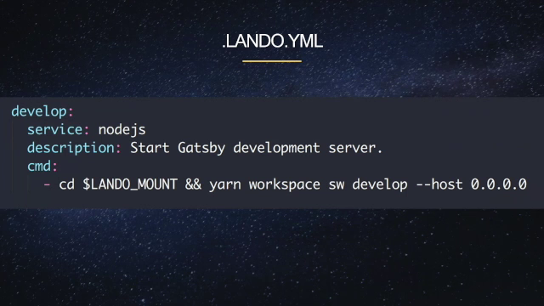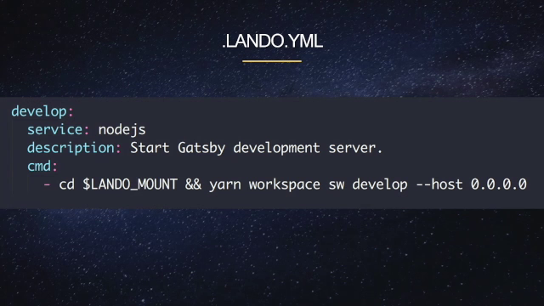And our command here, we're basically just saying, okay, switch to the Lando mount directory, then run yarn. So we're running yarn workspaces in this project, which is a whole other thing I'm not going to get into, but essentially lets you run multiple yarn environments inside of one. But I'm just saying, okay, I want to run the develop command in my SW environment, which is my Gatsby environment. And the key thing here is this is essentially the same as Gatsby develop if you've done this locally without yarn workspaces. This is not necessarily required. They could just say Gatsby develop there and it would work just fine.